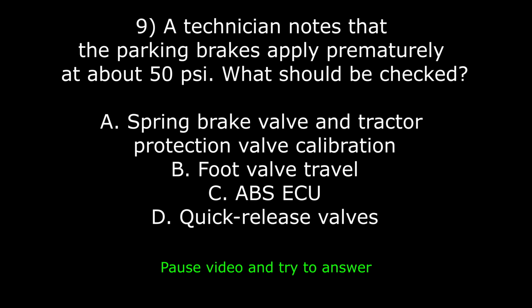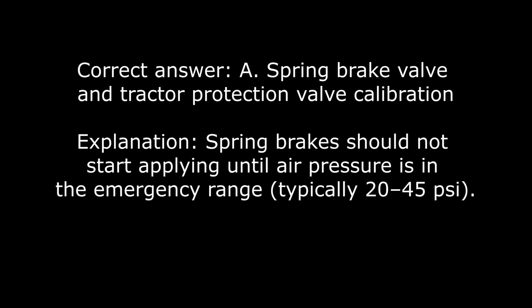9. A technician notes that the parking brakes apply prematurely at about 50 psi. What should be checked? A. Spring brake valve and tractor protection valve calibration. B. Foot valve travel. C. ABS ECU. D. Quick release valves. Correct answer: A. Spring brake valve and tractor protection valve calibration. Explanation: spring brakes should not start applying until air pressure is in the emergency range, typically 20 to 45 psi.